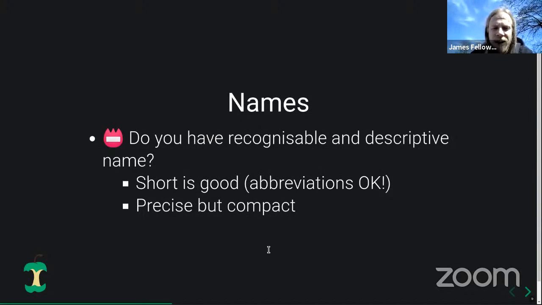This should be something that's very recognizable and also descriptive, so that the users of your cluster can recognize which cluster it's referring to, but equally not something that is too generic that people might get confused with their own clusters. Short is also very good. Abbreviations are okay, for example, like the SSH example I gave earlier. But again, it should still be precise so that people know exactly what it is.